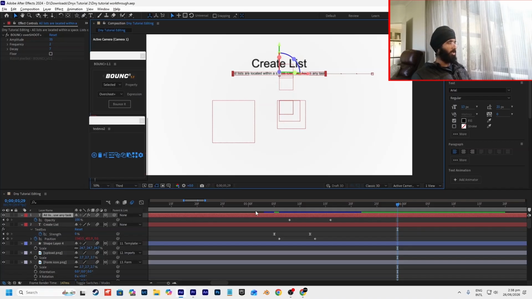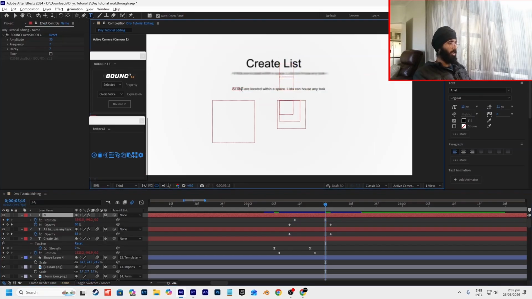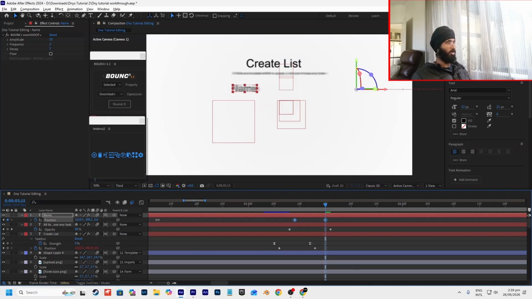Now we're just going to do the exact same thing, copy and paste it down. So just select both keyframes for the positioning and write the new text. So it was name. Scale it up all the way, something like that. Because we can't actually adjust the anchor point because it will change the whole keyframes, so we've just got to work around it. So position has to be changed if it has to be changed.